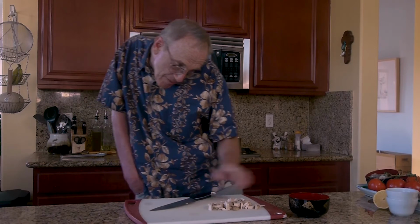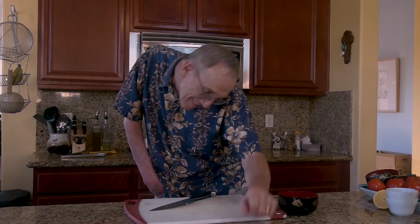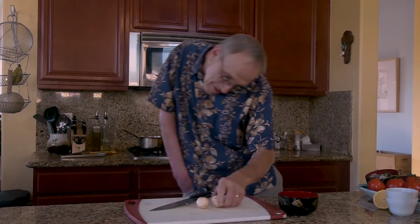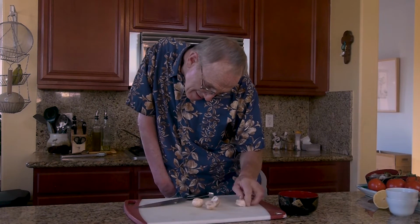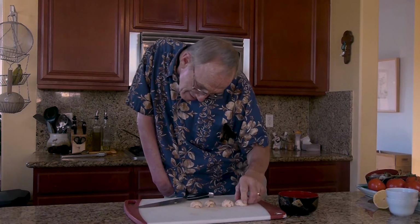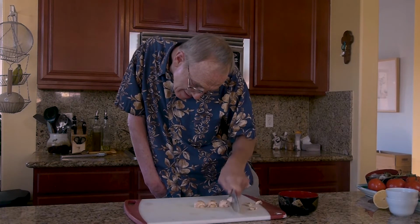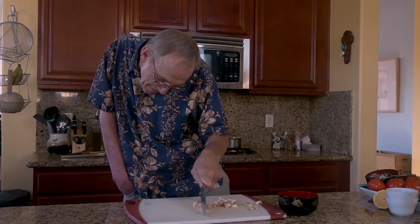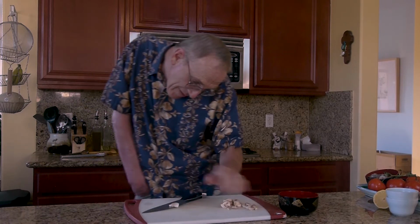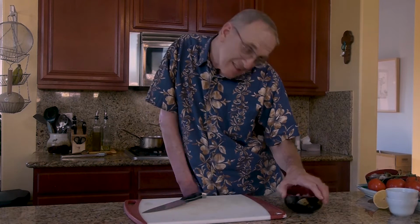It's amazing. I've never cut myself since I started doing it like this. I'll do a couple more. My wife likes mushrooms. Sometimes you just got to slow down if you're having trouble with doing things. And I've gotten pretty good over the years, and I can go pretty quick, but when I first started cooking like this, it was kind of frustrating.